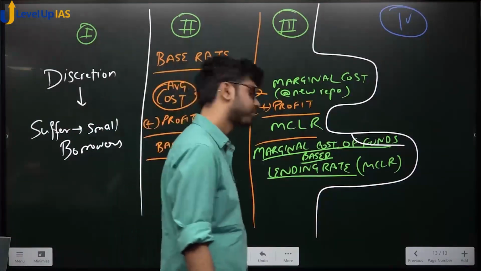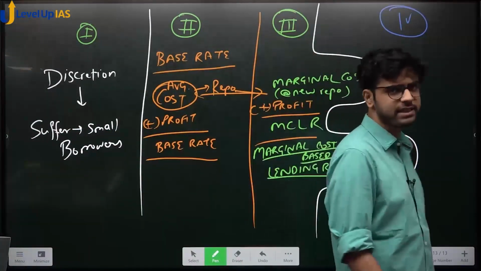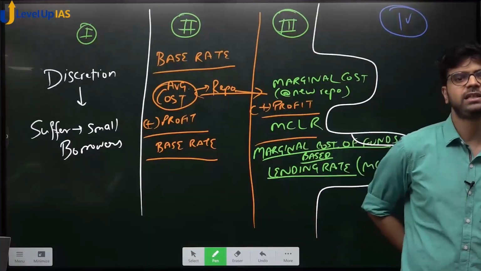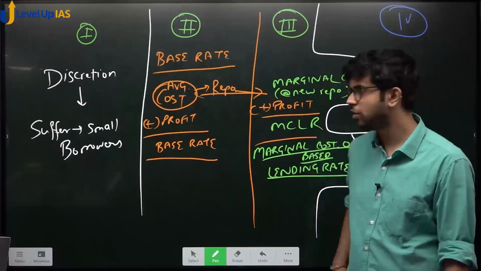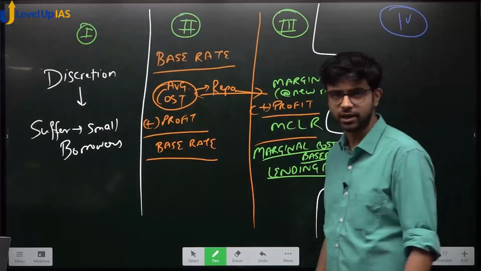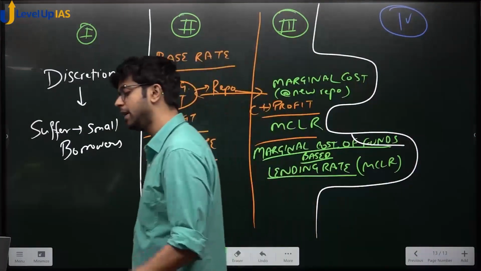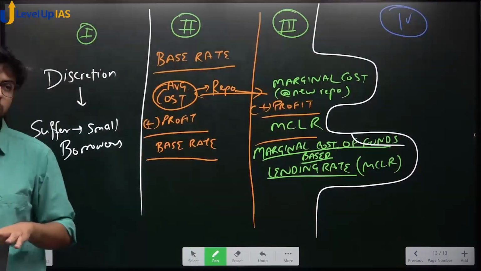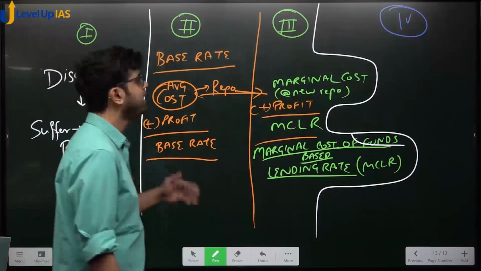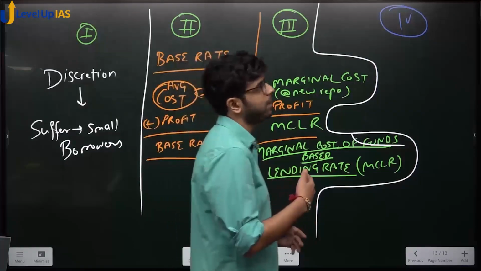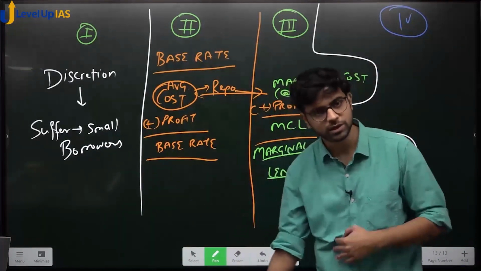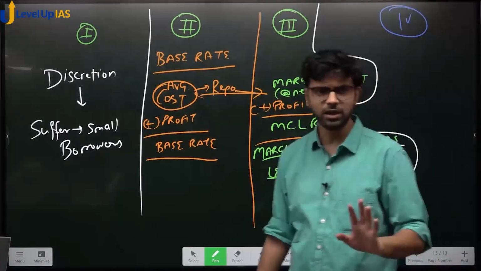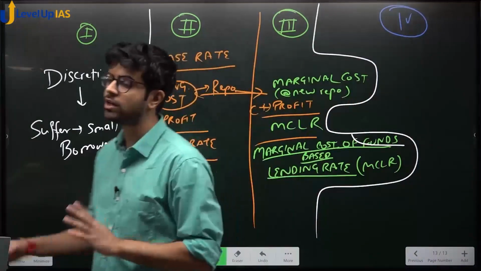If RBI increases the repo rate, is the increase passed on to the consumer? Samjha? It is the same as GST rate transmission. If GST rates are reduced, does the consumer pay less, or are the middlemen eating away all the reduction? Similarly, when RBI reduces the repo rate, the benefit should also be given to consumers. The bank should not eat in between.